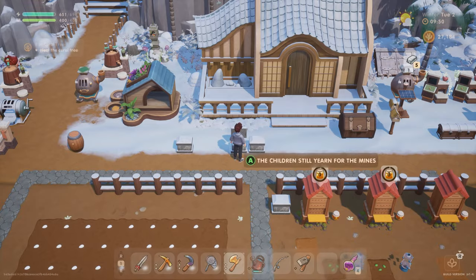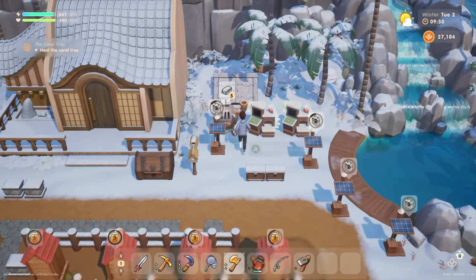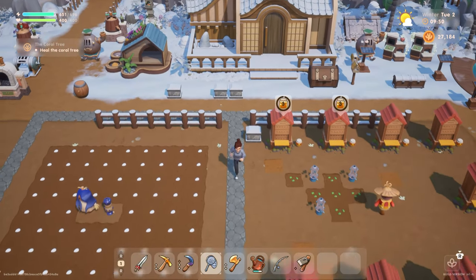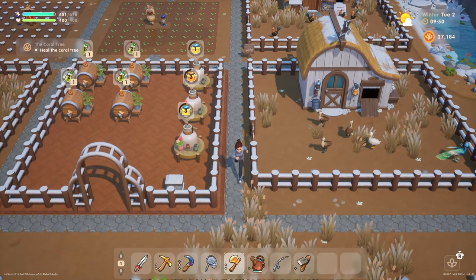Silver bars. Got 10 now. I think that's probably enough. Osmium, we've got 19. We've got loads of that. Actually got 15 on the silver. I might have everything on my list except the hardwood. Let's go get the hardwood now and we'll see where we end up. Well, that's an exciting idea.